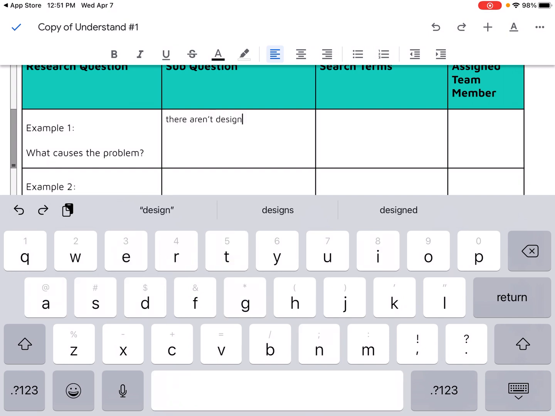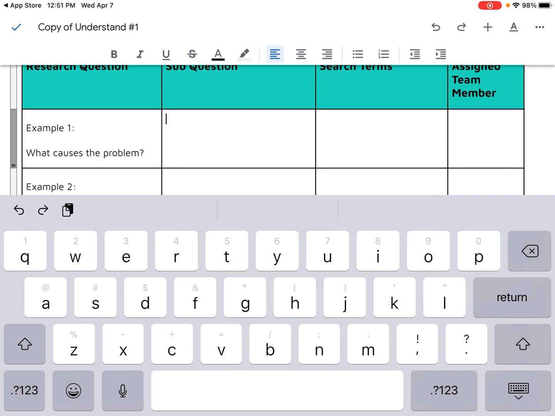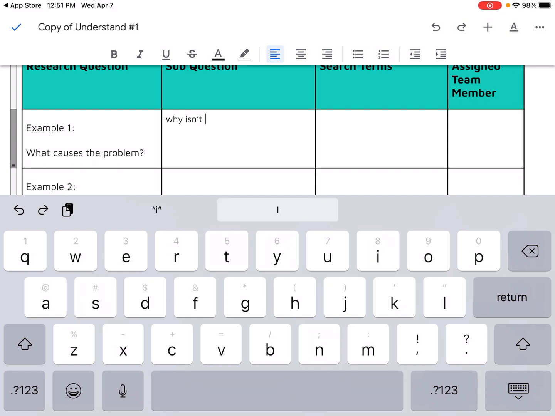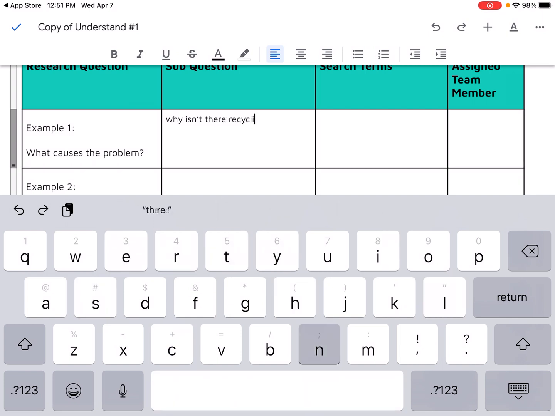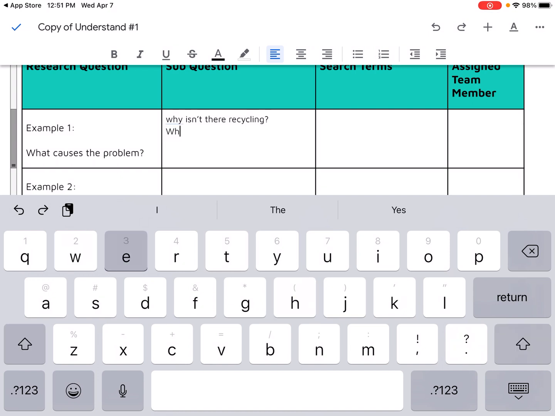designated. Nope, that's not a sub-question. So sub-questions would be like, why isn't there recycling? Another question about the cause of the problem would be like, where are recycling bins?